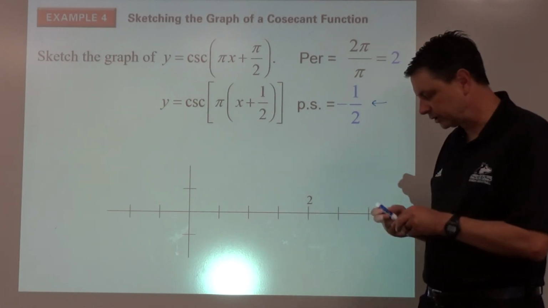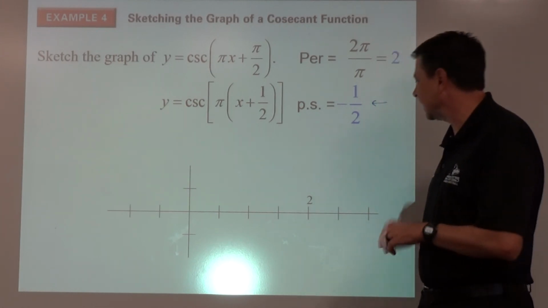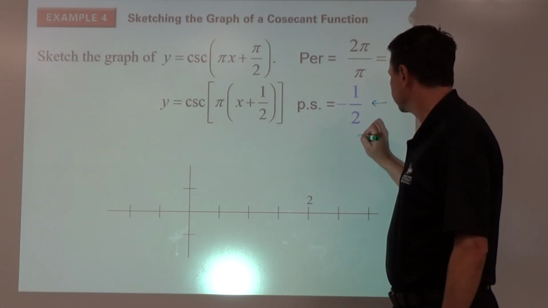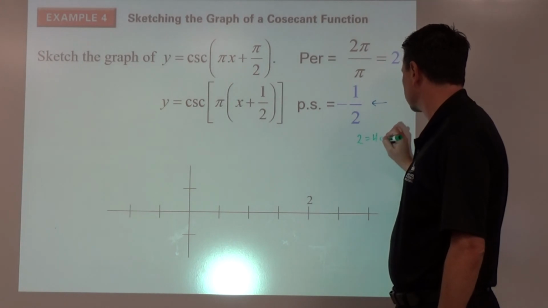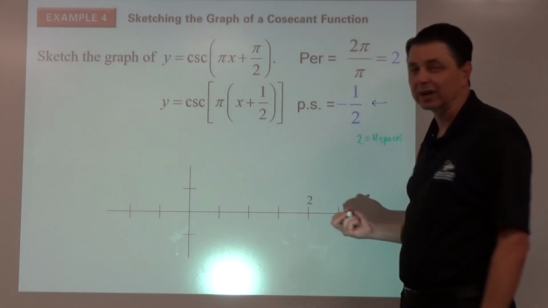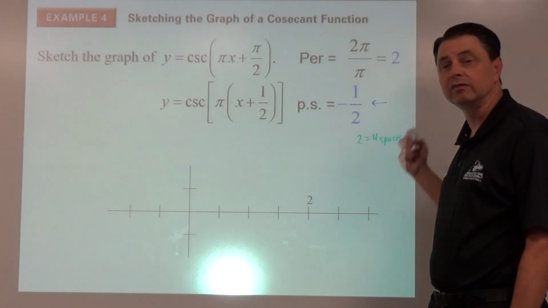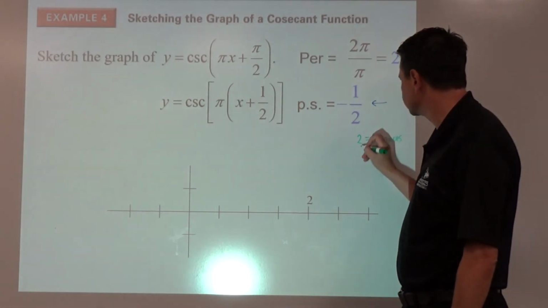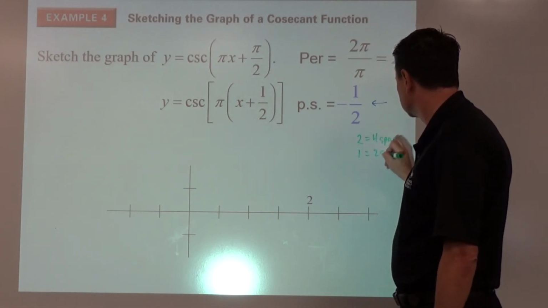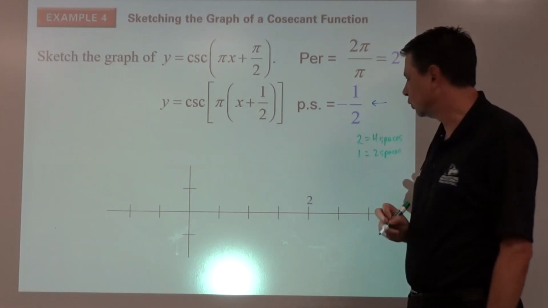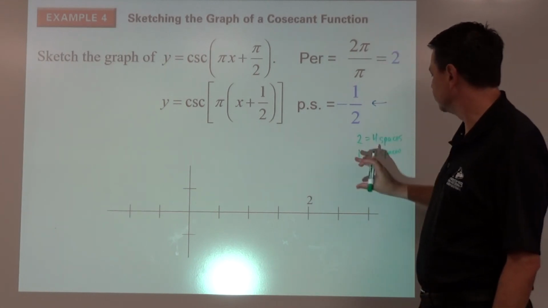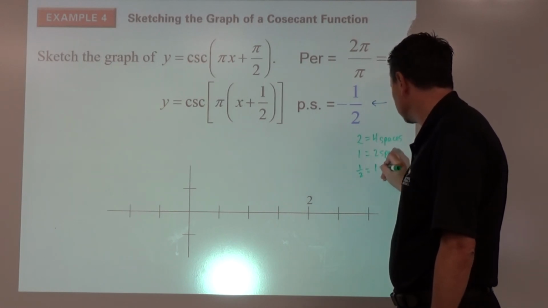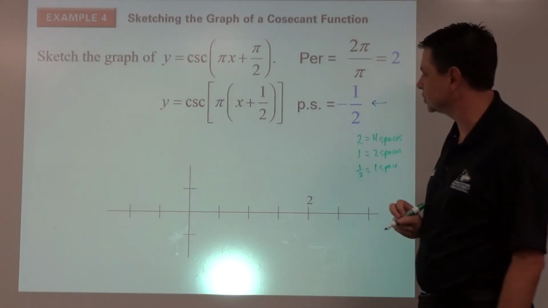All right, we do have the scale set, but let's see if that's actually accurate. We're going to do our side work. We're hoping that the period 2 will be equal to 4 spaces. If it doesn't work out, remember some other multiple of 4 for the number of spaces. Want to get to 1/2, well, if we just divide by 2, 1 unit here would be 2 spaces, and then if we divide by 2 again, we get 1/2 is equal to 1 space. It's going to be our phase shift.